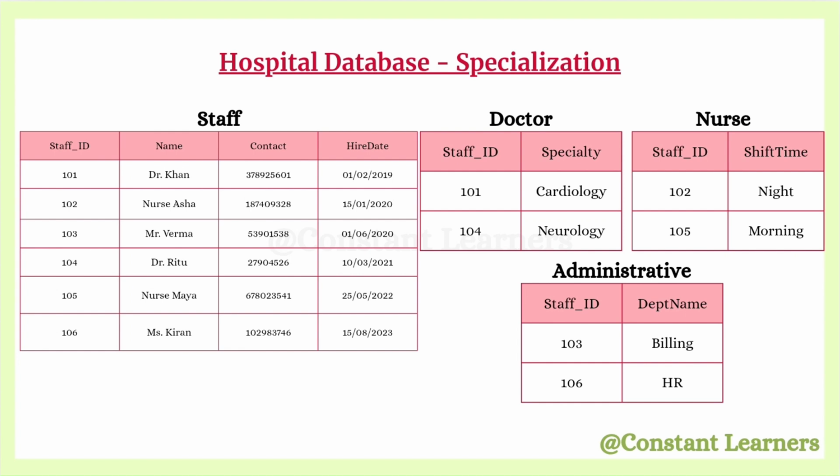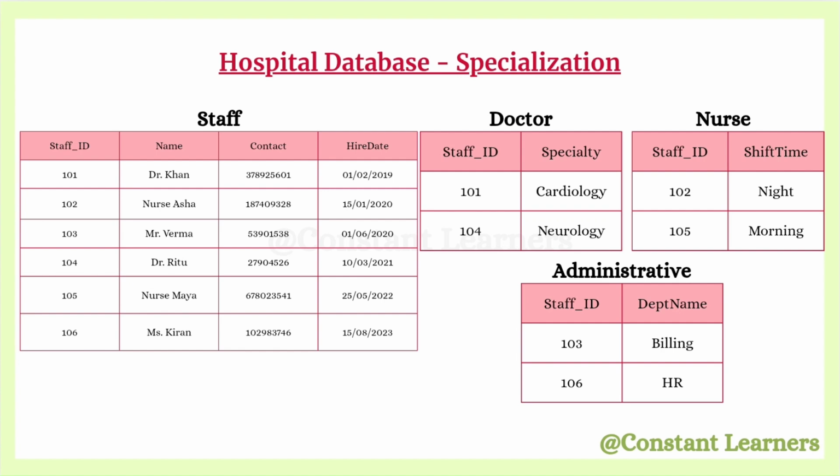Alright. So now each table has a foreign key relationship back to the main staff table, and that foreign key relationship is through the staff ID. Right? Staff ID is common in all 3 of these tables and it links back to the main staff table. Alright. So this is the foreign key relationship. Again, if you don't understand what a foreign key is, I'll link the video above and in the description below. Make sure to watch that.